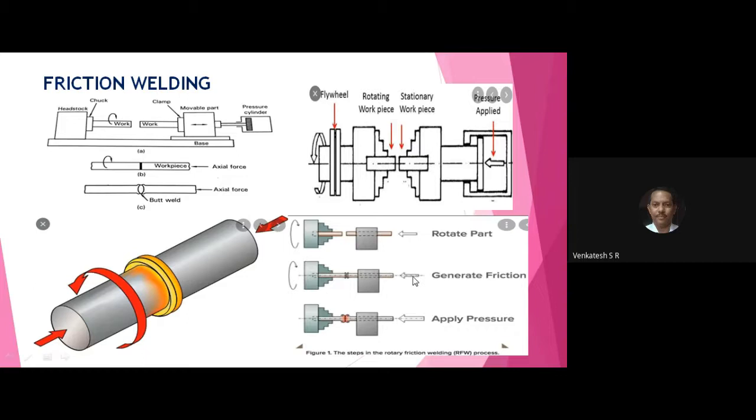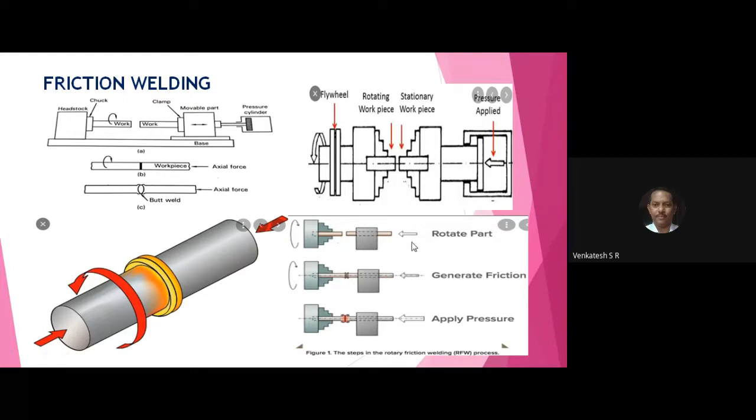There are steps or methods used in friction welding. First, fix the workpiece in a chuck like this and rotate the component at a speed of 5000 rpm or even higher. That makes friction between the two workpieces. Due to that friction, heat is generated, with pressure from the backside. The butt is created. The workpiece is joined to the rotating workpiece. This is one method of joining two workpieces due to friction.